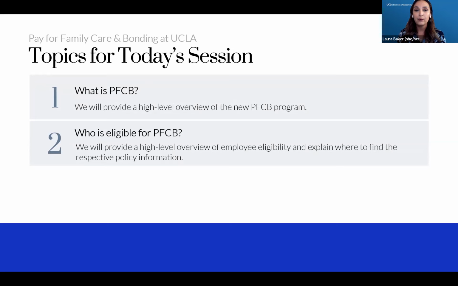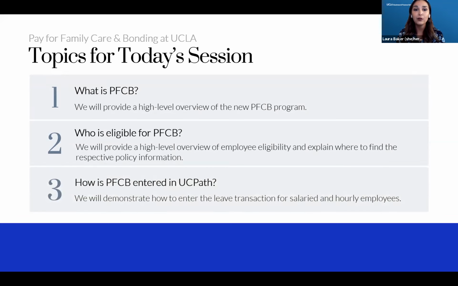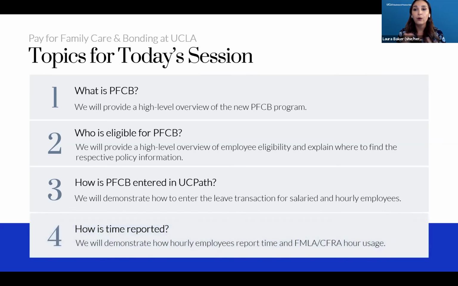So really today what we're going to be pointing you to is what resources are available for all of your more specific questions. Then we're going to demonstrate how the leave option is entered into UCPath. And we're going to talk a little bit about the difference between entering for salaried employees versus entering for hourly employees. And then we'll finish with talking about how time is reported specifically for hourly employees, and also, again, FMLA and CFRA usage.